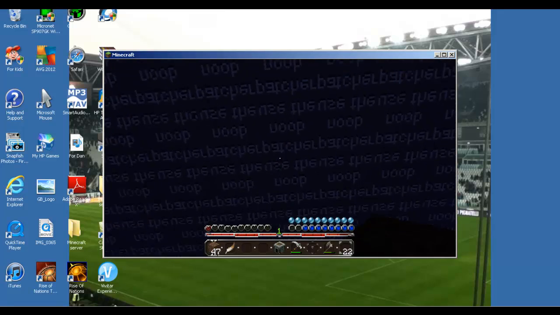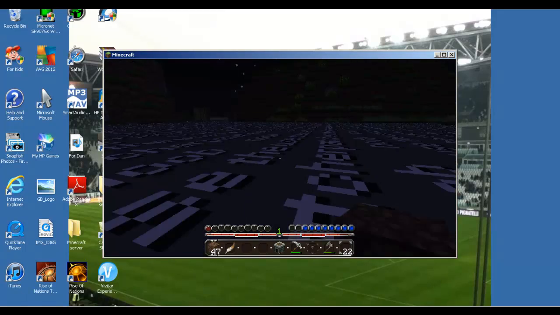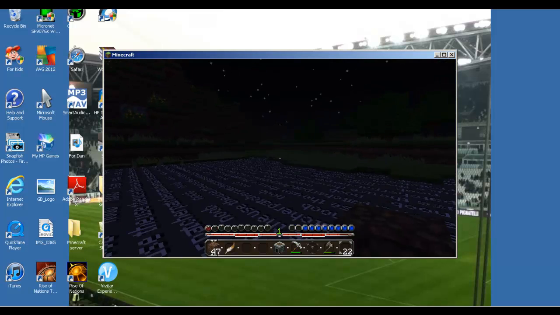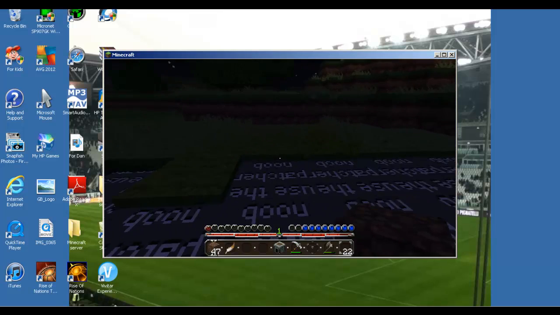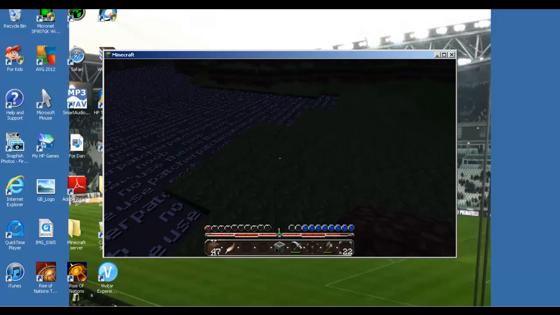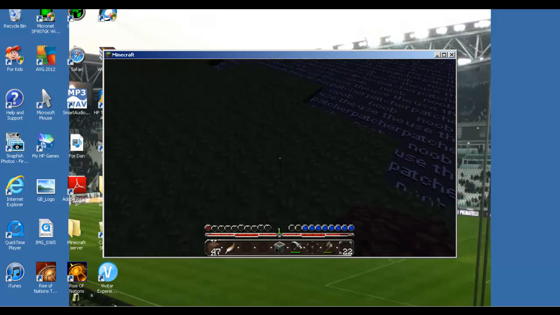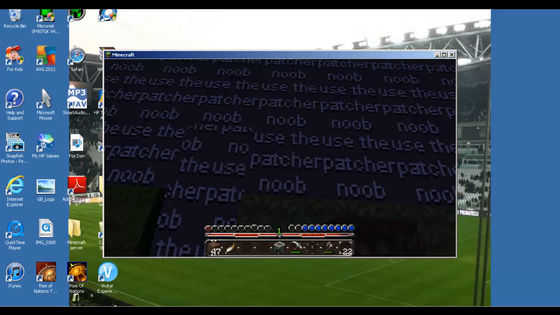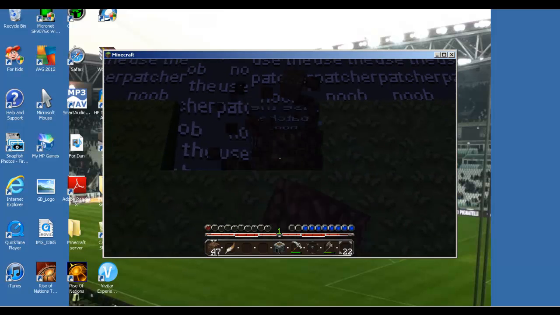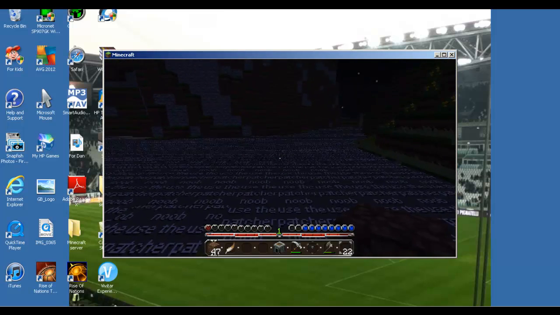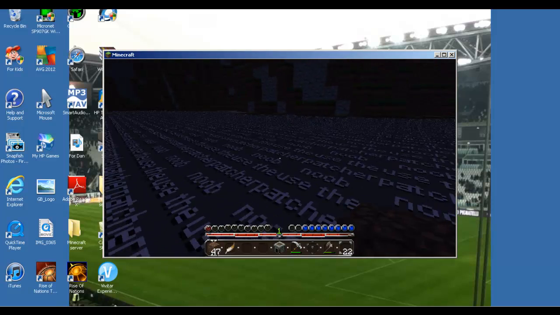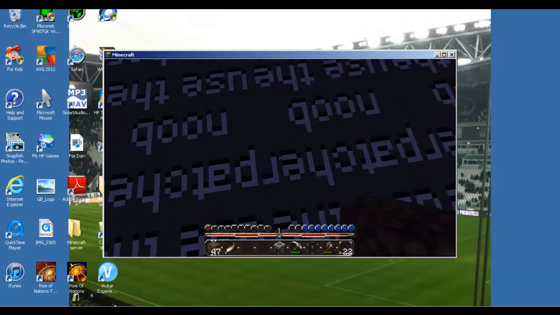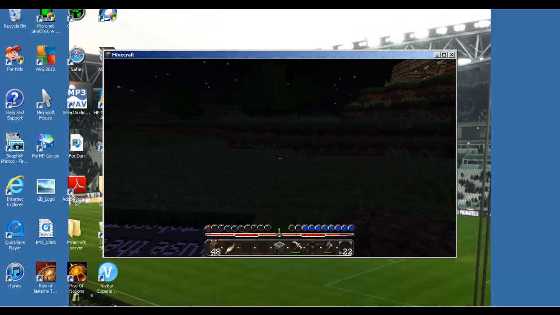My water was words, and now I'm swimming in words. Ha! Swim, swim. Yeah, so basically that's what went wrong with mine, and then I got abused by this water, getting called a noob, as you can see. So yeah, this is pretty much that. Inside it looks fine, so I'm just going to show you how to fix it.